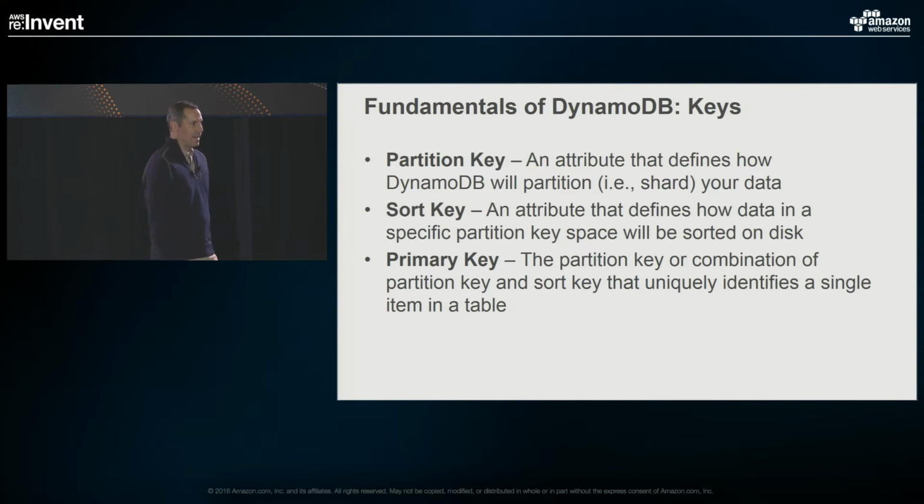You can optionally add a sort key as well. A sort key is essentially going to be a set of records within a specific partition key space that are sorted on disk. You can think of this almost like a one-to-many relationship, right? So you have the partition key, which is the one side, and then the sort key, which is the many. You could think of maybe a device ID and a timestamp field, right? That would be a partition key and a sort key combination on the table.